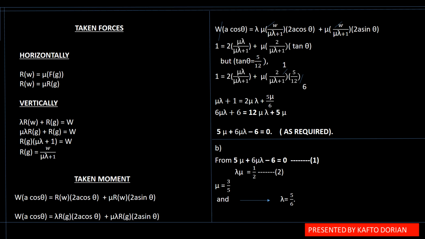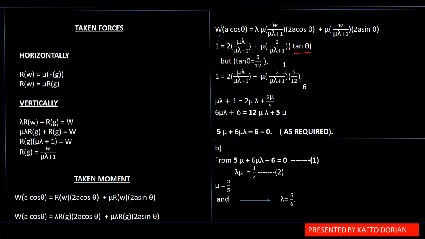Now I cancel the weight on both sides. This is the remaining part. Now I divide all through by a cos theta. If I divide here by a cos theta, the remaining part will be 1. I divide here with a cos theta, this is my remaining part. I divide now here with a cos theta, the a will cancel. Sin theta and cos theta will give me tan theta. Then, in the equation, tan theta is equal to 5 on 12. So I just substitute the 5 on 12 here. 2 here will cancel 1 time, and 12 6 times.